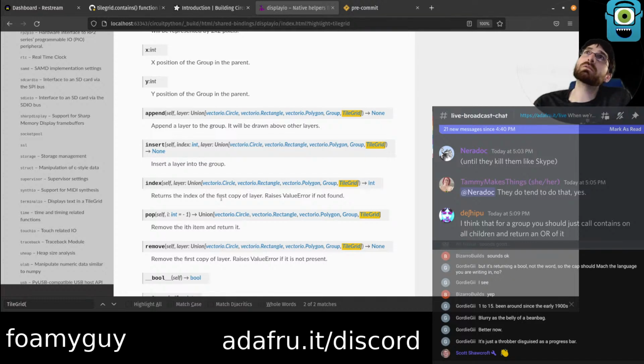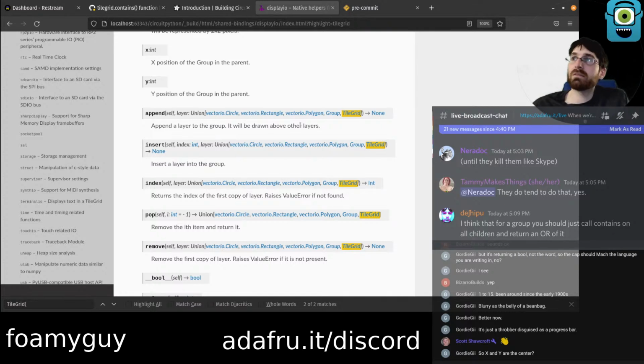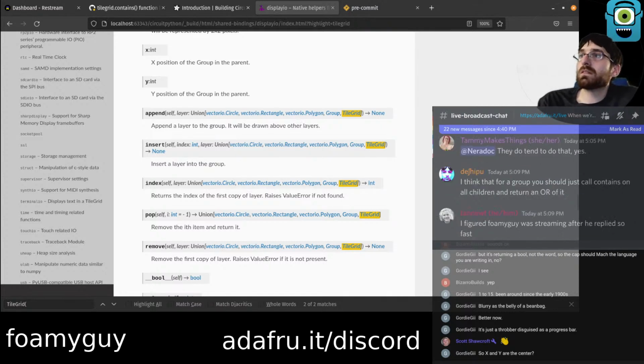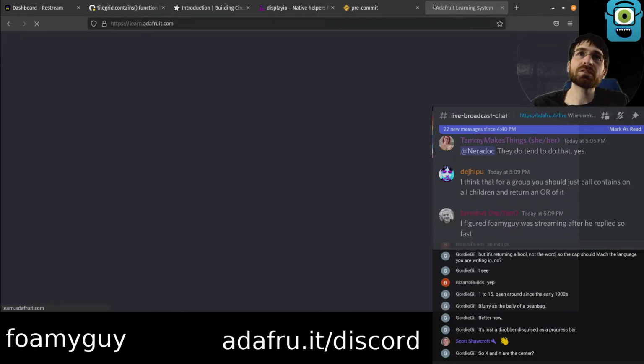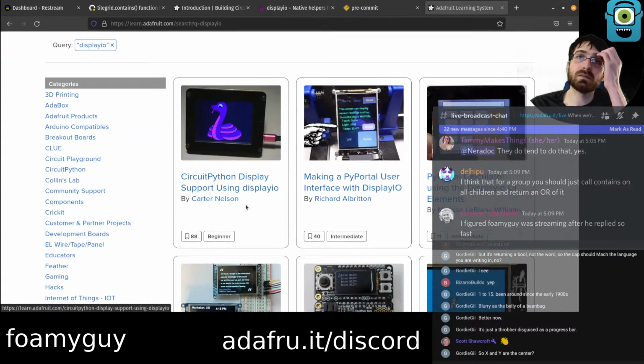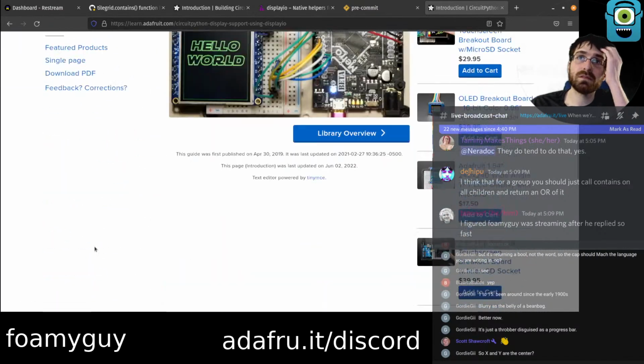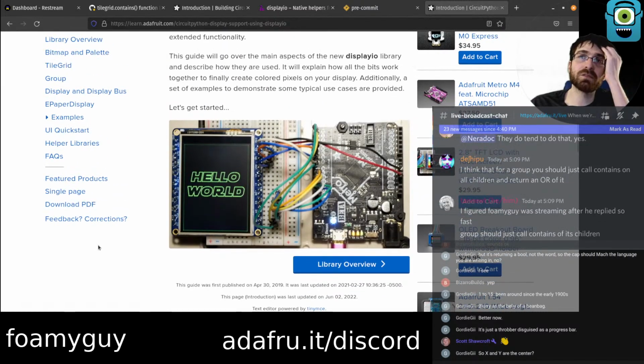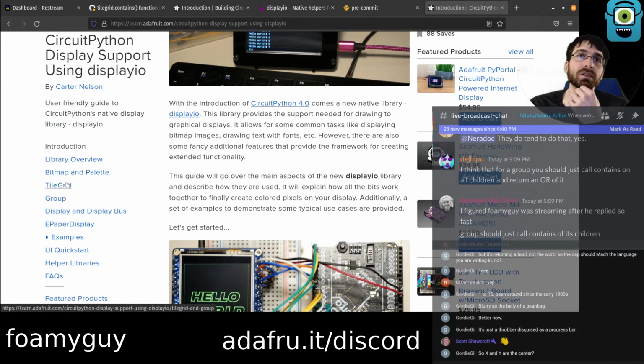And I think the way is you would loop over all those elements and then find the one that has the maximum X plus width, and then also the one that has the maximum Y plus height. The X and Y are the top left corner. I think there's a diagram type thing in this. I want to say, if not this one, well, there's one in label, but label is actually a little bit different.